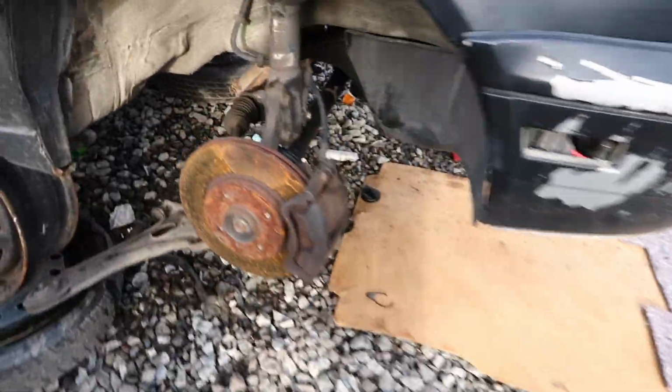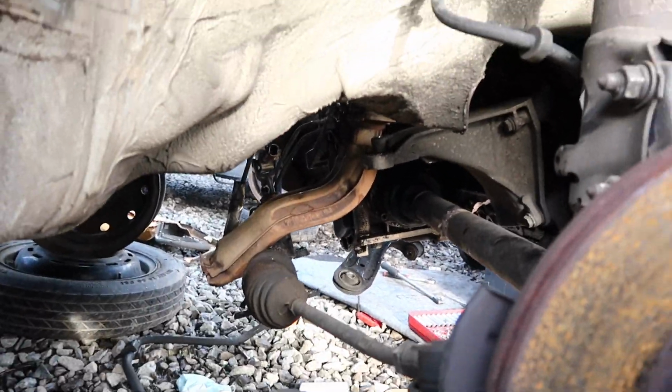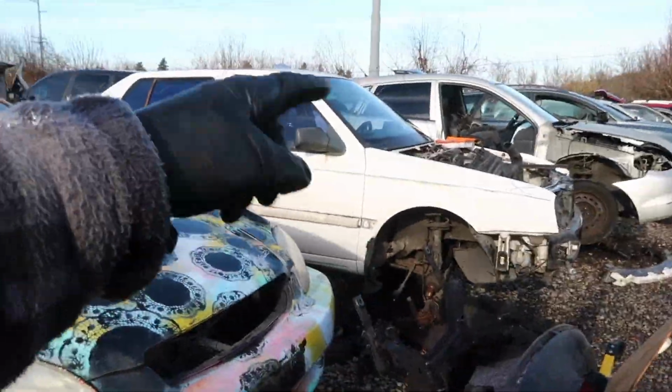Mark III subframe. A-arms are out, and I unscrewed the steering rack and obviously undid the bolts from the top to the engine. Bada bing. We got one more, and then we gotta get a transmission. So I moved my production over to the next Mark III. I'm gonna get the subframe for.